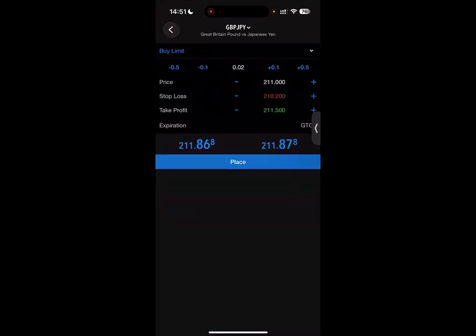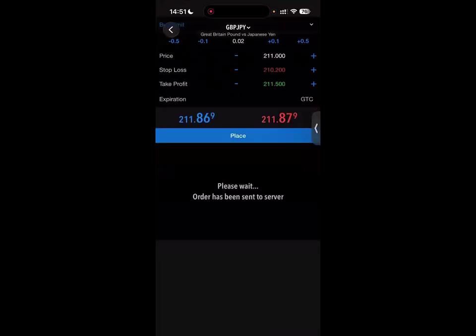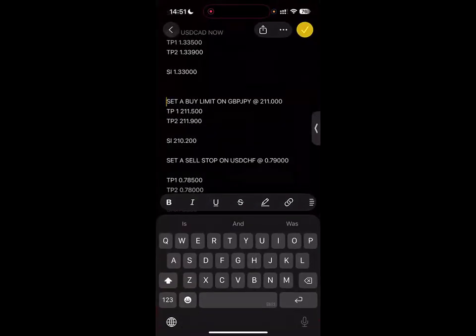Once you've done this, the next thing you will want to do is to place the pending order. Place it, then once you place the pending order, you can see this is what it's going to look like. When price gets to the entry price, it is going to activate and execute you in the trade. A pending order basically makes sure that when price gets to that level, you don't have to check your phone. It will just automatically tap you in and you'll be in the trade. So that's how you set a buy limit.